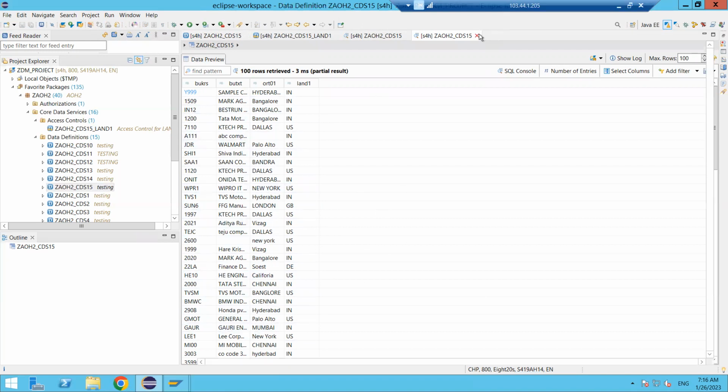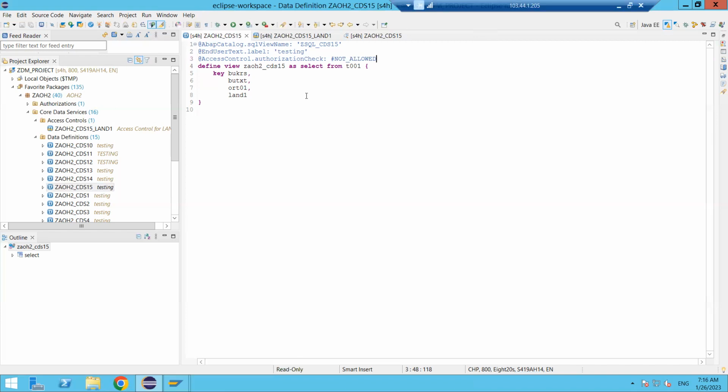Even though I have created an authorization check, a role, and here the annotation I am maintaining is not allowed, it means that even though it is created, don't apply any annotation, any rules, any authorization check here. That is the meaning of not allowed.